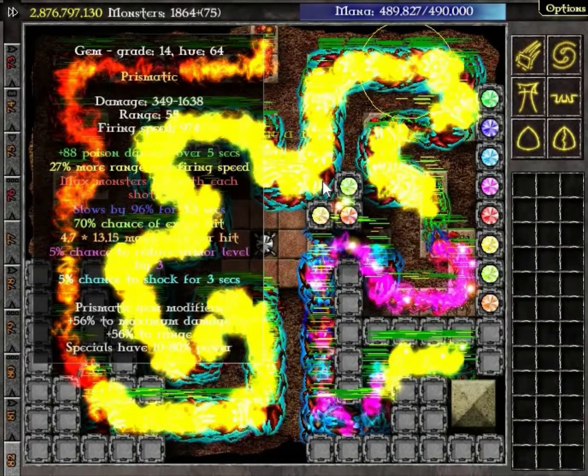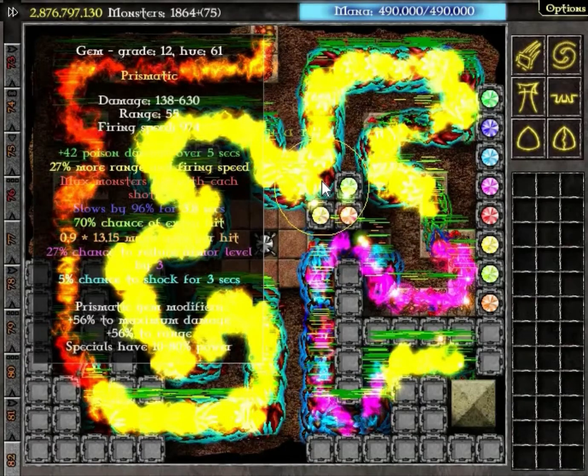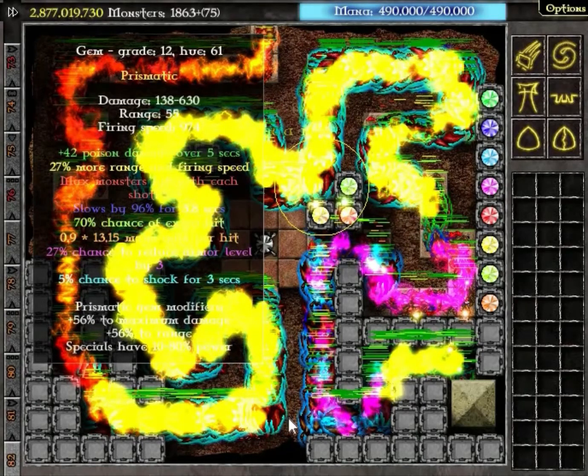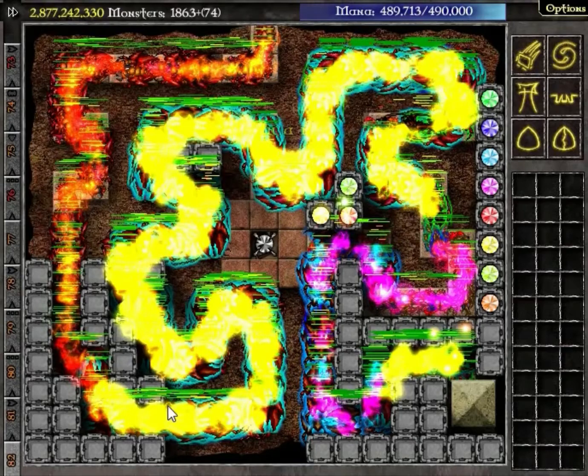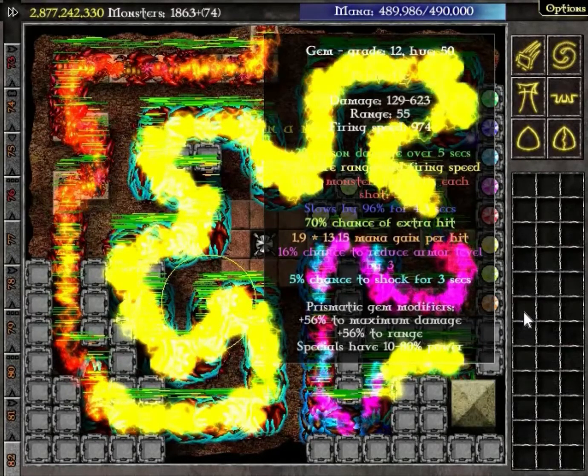That's basically what all of these... That's grade 14 as well. Grade 12, here we go. This is a good example. Essentially this all the way around. The idea is to just let them capture monsters and very slowly wear down their armor, and then very slowly go ahead and chip away at their health.